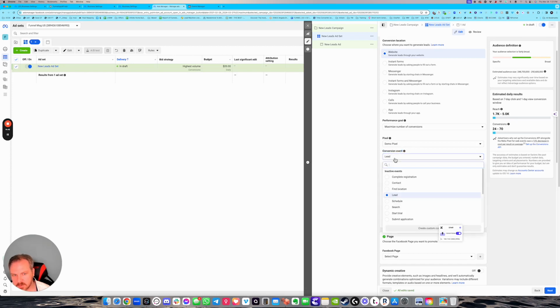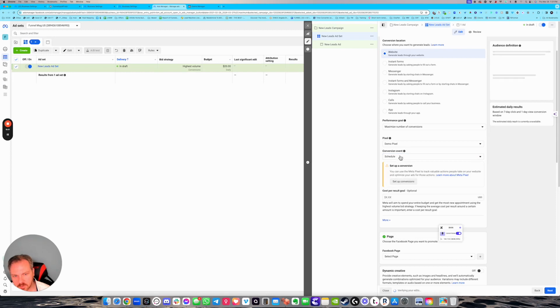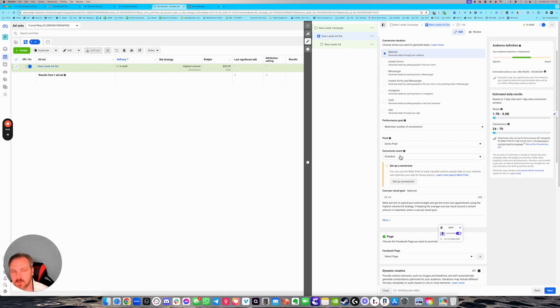That's what lead means. The next option is add to cart, which is actually, I guess, under conversion now. They changed that under sale, so we can go back to that later. The next is schedule. The other that you can do under lead campaigns is schedule, which means that they not just filled out a form, but they also booked an appointment with you. And when that happens, you can send that information back over.